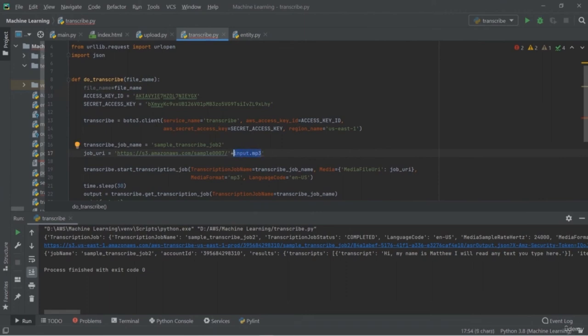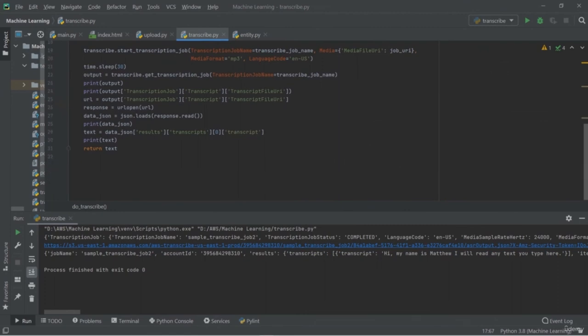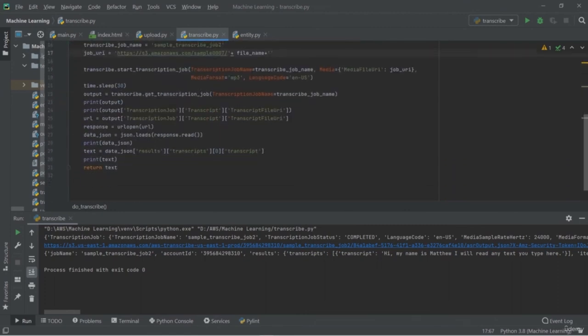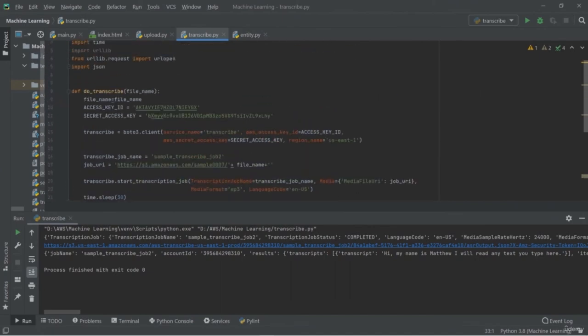Okay, so now you can transcribe any audio file. You just need to upload it into the S3 bucket, and then it is going to do the job for you. Okay, I don't think we need to add anything else. Just write file name, okay, and everything looks great. So in the next lesson, we're going to show the demo of this particular application. Till then, keep learning, keep exploring.